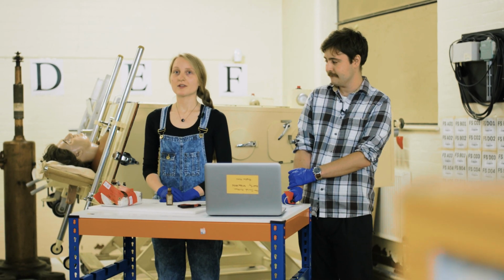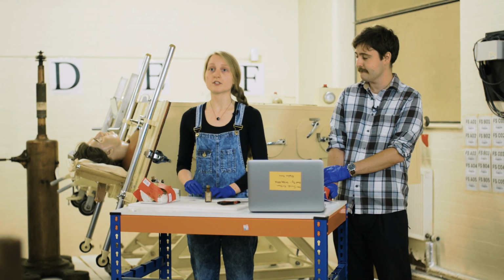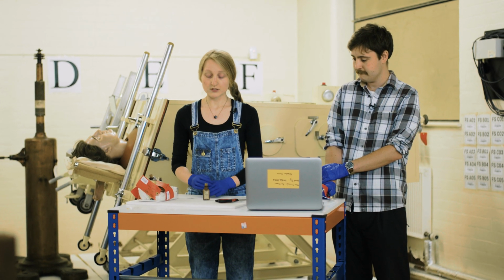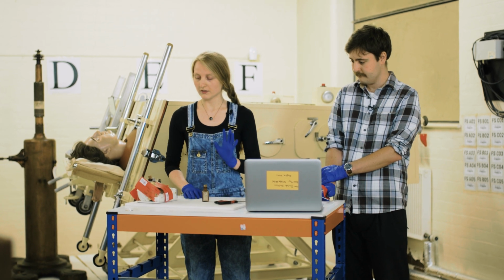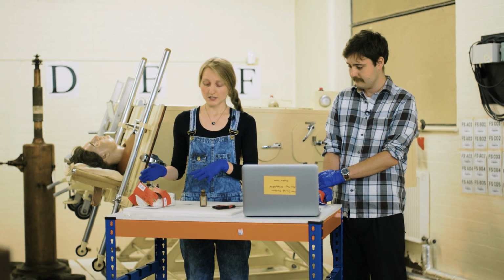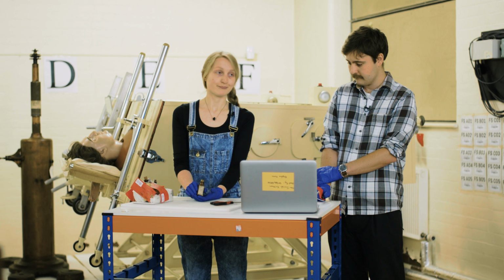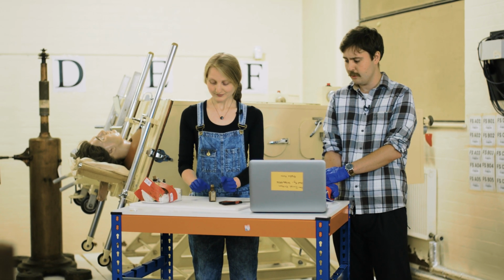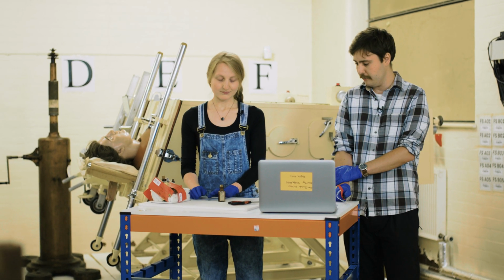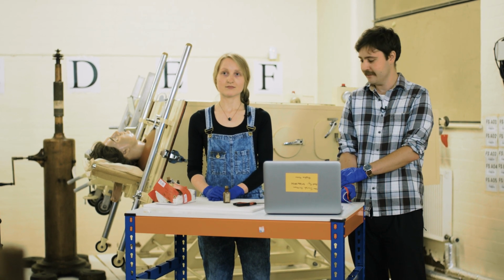So the hazards team are the first team to enter any given room, and we go ahead and identify any hazards that might be present in the objects so that they are then safe for other teams to work with. Today we are working with the contents of a 1930s doctor's bag, so we've got lots of different medicines in here. And at the moment we're looking at this bottle of calomel powder pills. So that's a mercurous chloride, so we're going to label it with the according hazards. It's an environmental hazard and an irritant.